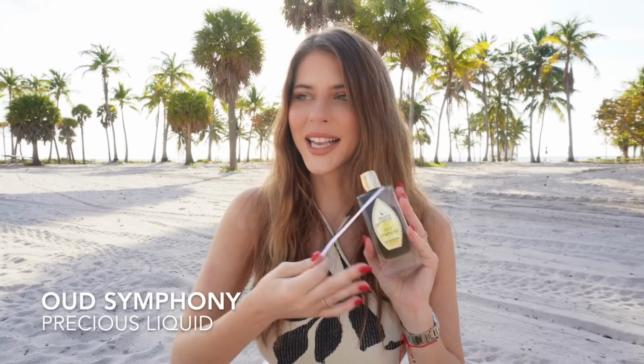Not a big lover of honey. It has to be done very, very specifically. And I love how it's done here. And in my opinion, it is the best in this category, okay? Forget about Tony Iommi or Oud Maracuja. I mean, I love Tony Iommi, but this is very different.